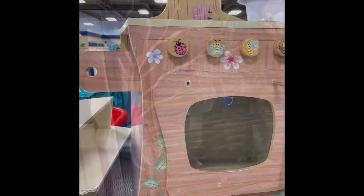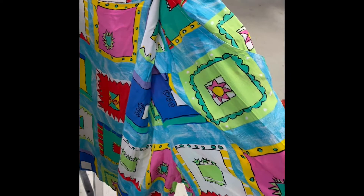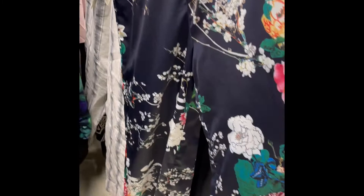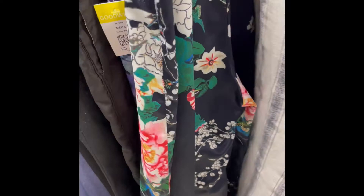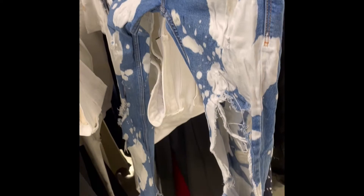I kept going down the aisle to find this beautiful art piece and a really cute kids kitchen set — unfortunately it was missing a piece but I think some child will really love it for Christmas. Now the really fun part: the clothes! These vintage Howard Wolf shorts were definitely an eye-catcher — it was actually a skort, shorts with a flappy skirt front. Kind of awesome. Then I found these beautiful floral silky polyester pants brand new with tags by Missguided — those went in the cart. I was iffy on these HiHi by Anthropologie pieces but they sell really well for me so I scooped them up. These two Free People items I was questioning but ended up taking both. These bleached, distressed jeans were super cool so I took those too.